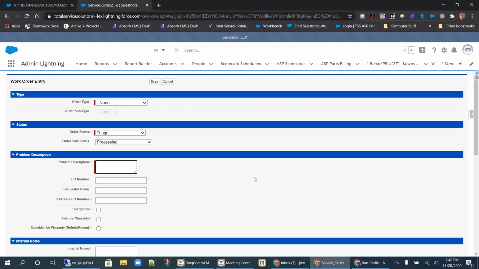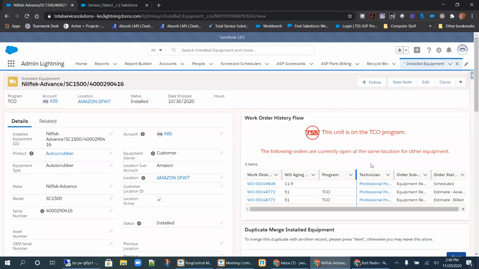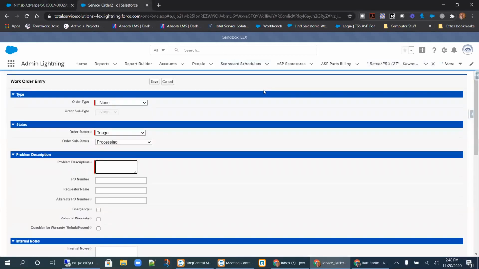And with the console, we're able to put multiple things in it. Just like we have on the installed equipment, this panel on the side, we can have this panel on the side in the console for the case. So that information might be there up in your face already, right?